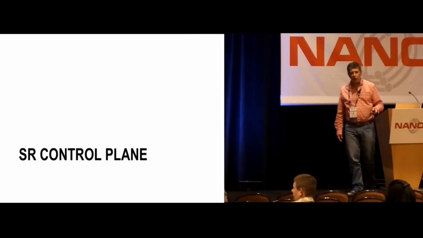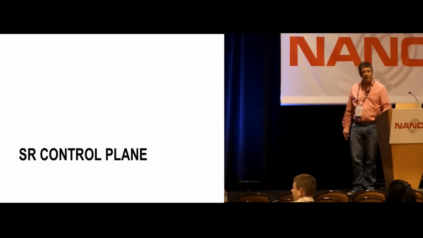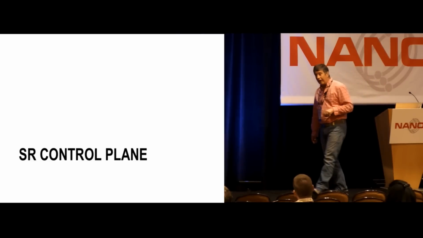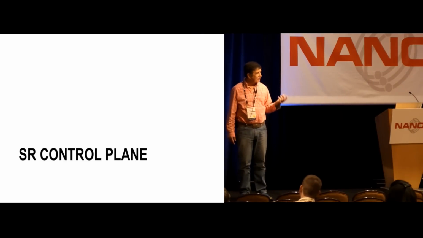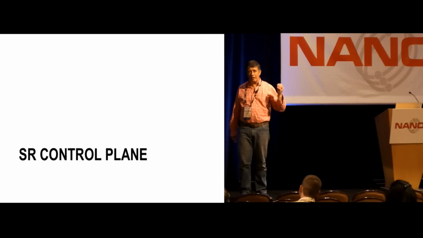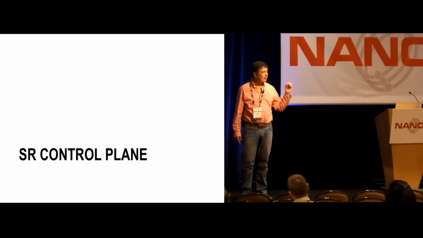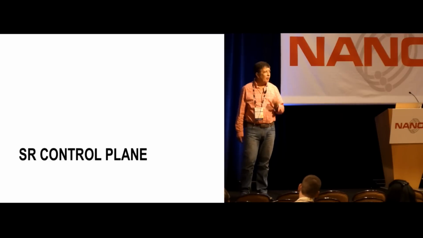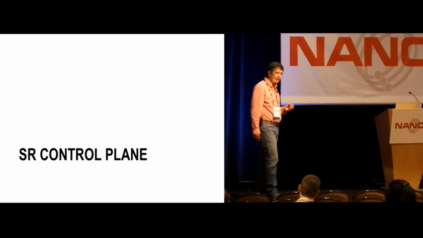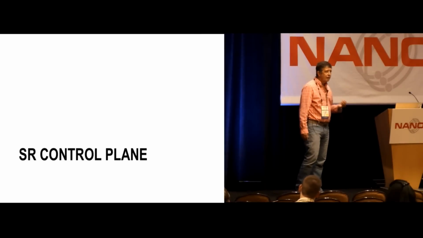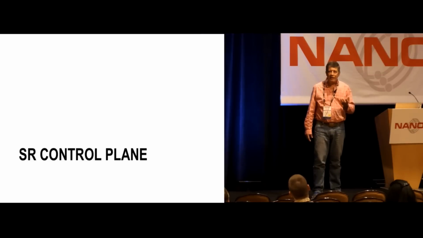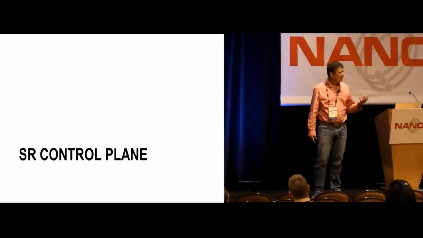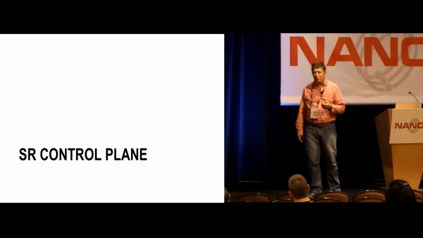So we've talked a little bit about segment routing forwarding, quite a lot. In fact, that's all we've talked about. We've talked about what a packet looks like as it's forwarded around through a segment routing MPLS forwarding plane, or as it's sent through an IPv6 forwarding plane. We haven't talked about the control plane one iota. So, a question for the audience. What things do we have to do? What are the requirements for the SR control plane?